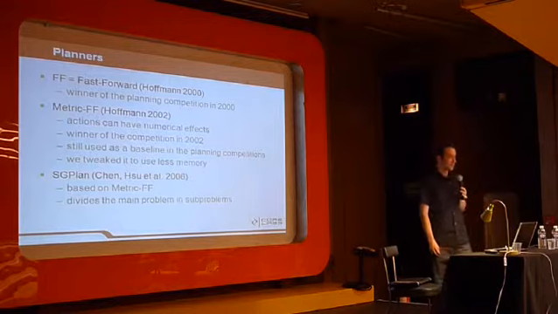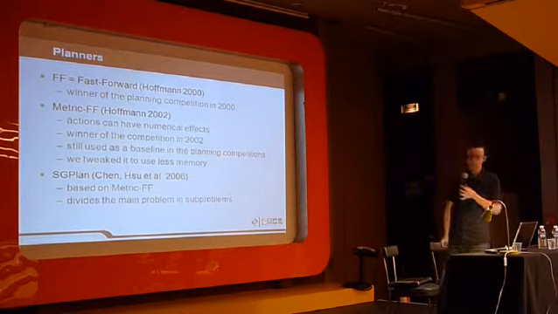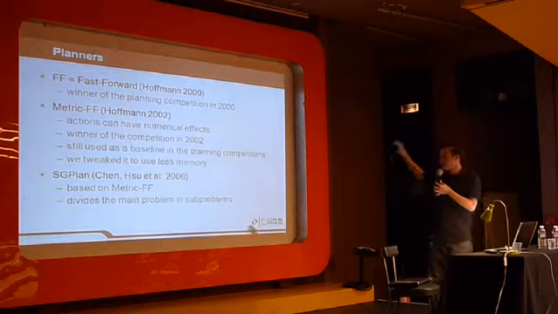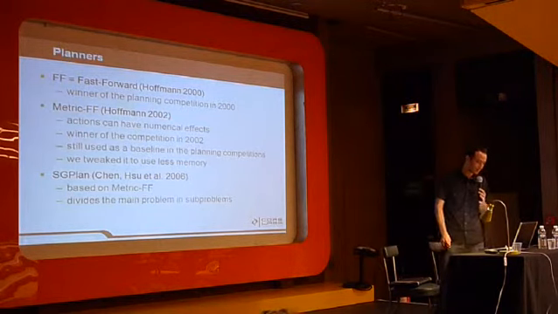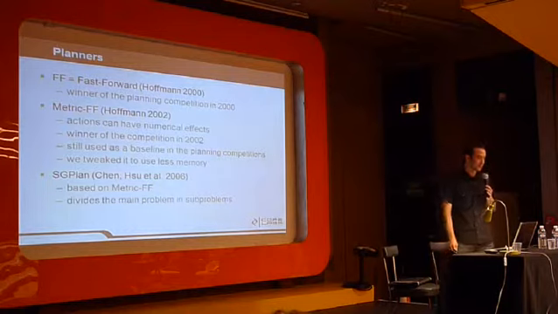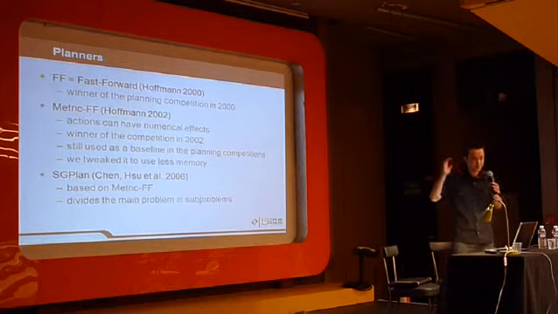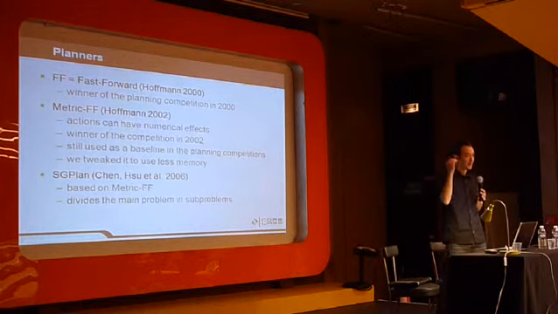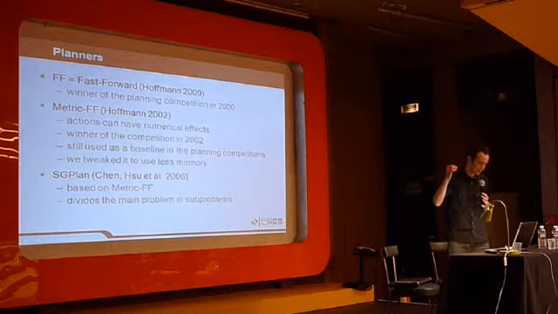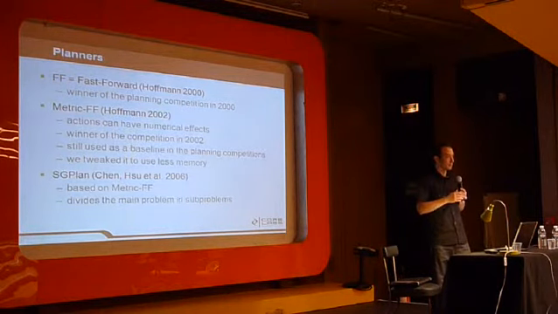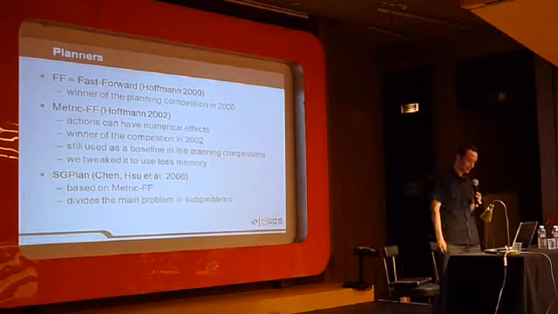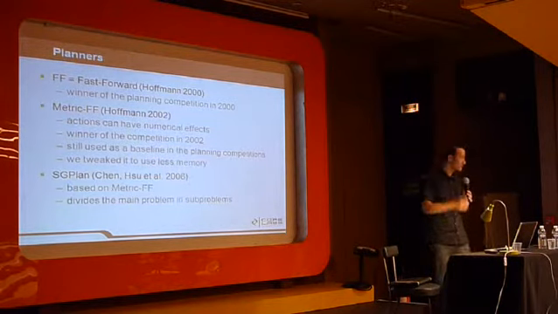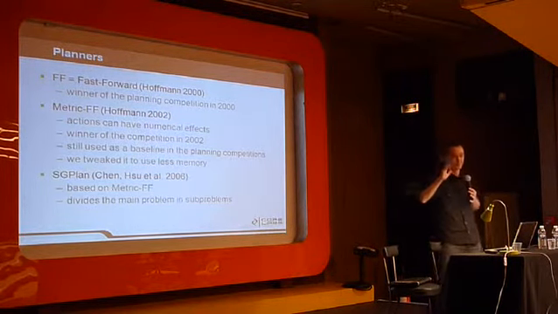And then we have the planners. We have experimented with a lot of different planners, and these are the ones that we have selected. One is called Fast Forward, by Joerg Hoffmann, a guy from a university who has been working on this. With Fast Forward and Metric-FF, which he built after, where the actions can also have numerical effects, we have won several competitions. And it's interesting to see that this planner is still used as a baseline.